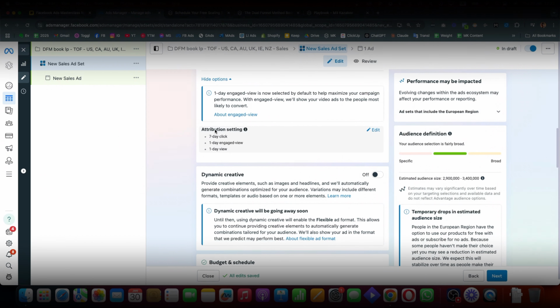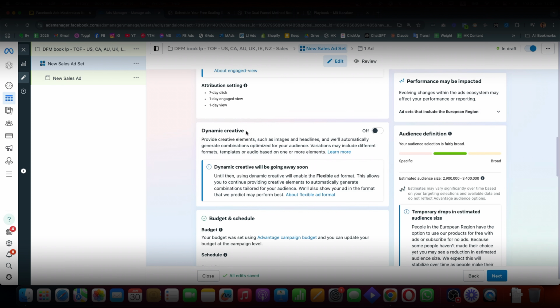Over here, you're going to see your attribution settings. So you want to leave it to the default, which is 7-day click or 1-day view. So what this means is that when someone clicks your ad, they have 7 days to convert in order for Facebook to track that, or they have 1 day since viewing your ad to purchase for Facebook to track that. So if they click your ad and they buy on day 8, Facebook is not going to attribute that sale and it's not going to show up in your dashboard. Generally, I like to set the attribution to the maximum allowed, which on Facebook is 7 days for clicks and 1 day for views.